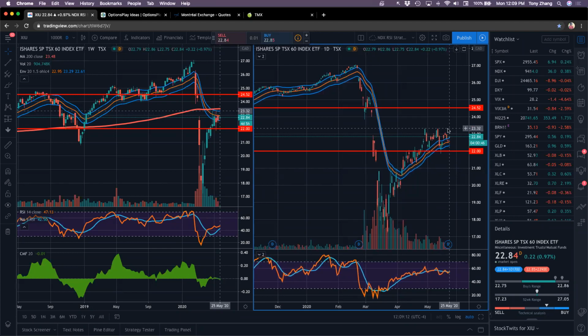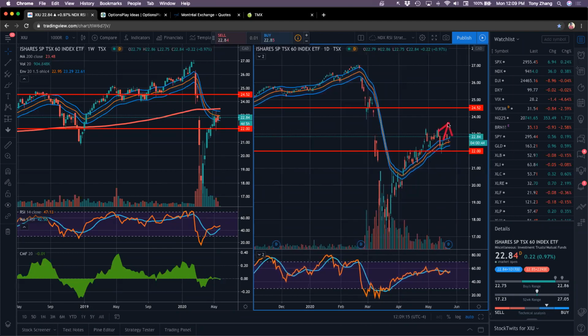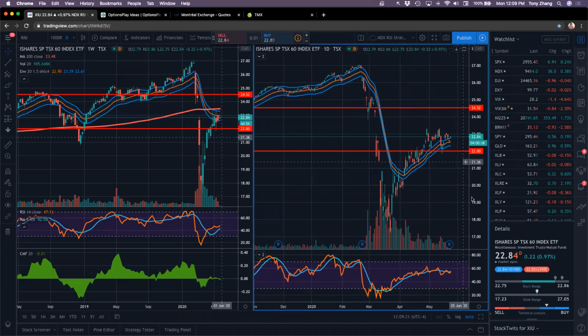We have seen that here in the US markets, where over the past few weeks, last week, the US markets made it to a new relative high. Canadian markets did not, so it's certainly lagging behind, and momentum is starting to look a little weak. Money flow on the weekly chart also looks relatively weak, meaning there's not a lot of support for this move higher.